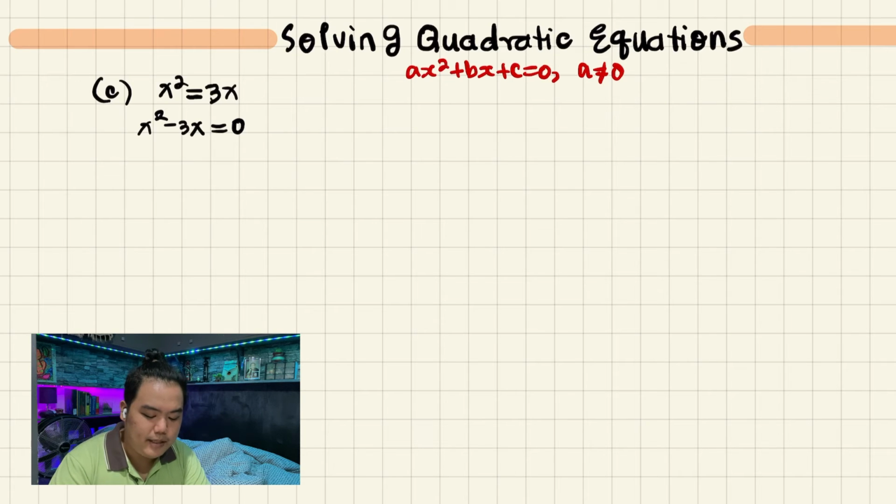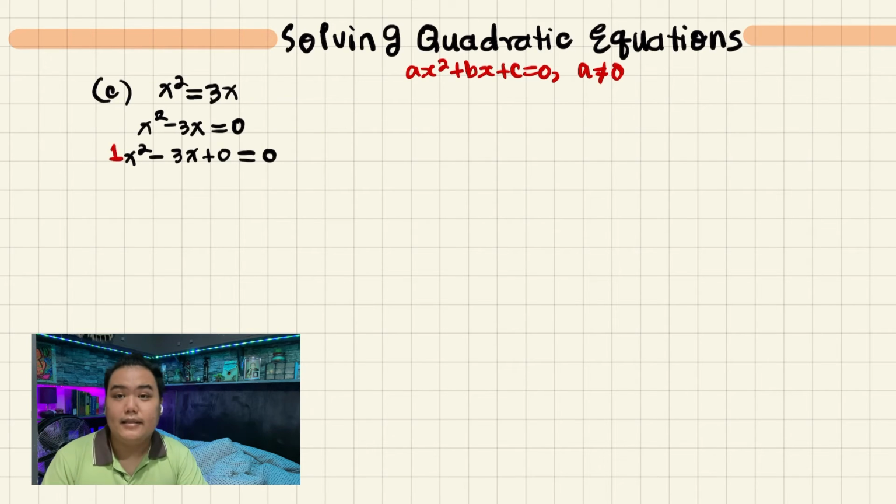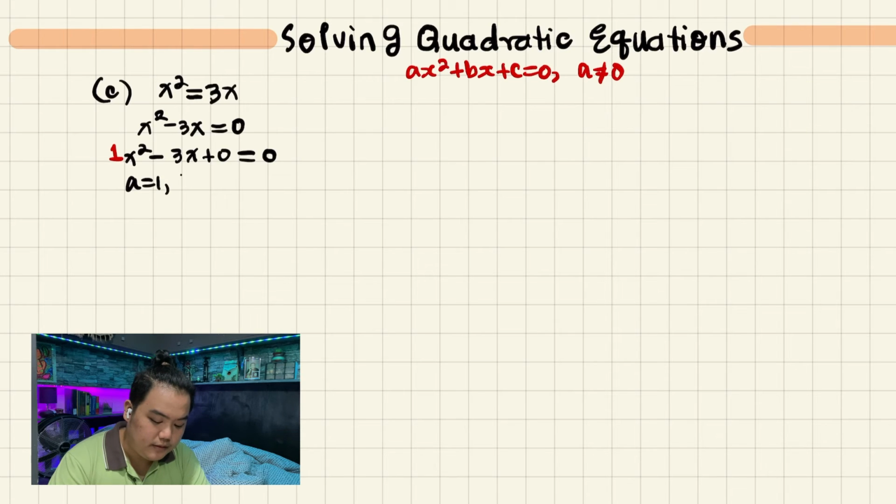So, kailangan mapalabas mo yung constant term dito. So, pwede mo namang lagyan lang yun ng 0. Lagyan mo lang ng 0 lagi yung nawawala. And then, ito na, ma-identify na natin si A, B, and C. A is 1, B is negative 3, C is 0. A, B, and C. At susulat ko ulit yung quadratic formula para paulit-ulit maalala ninyo.